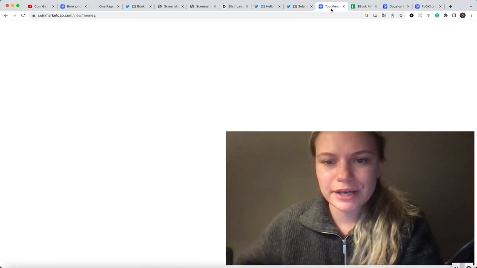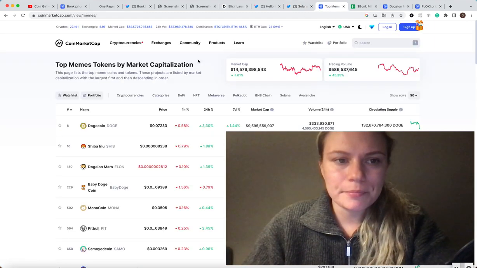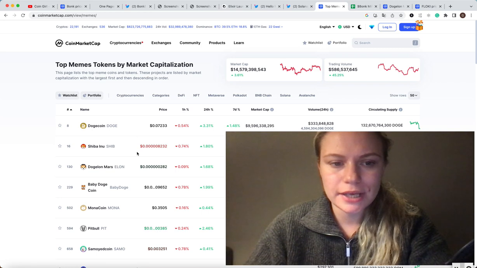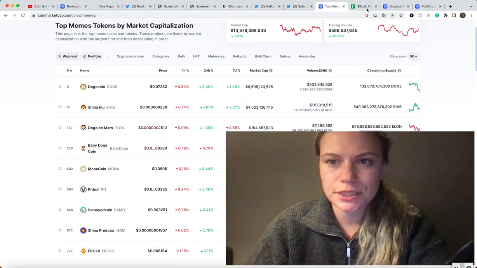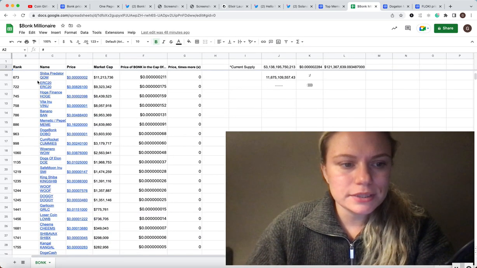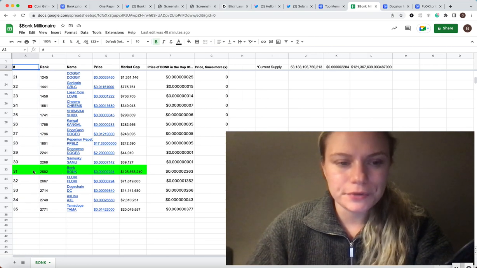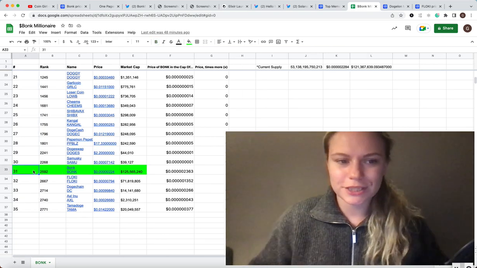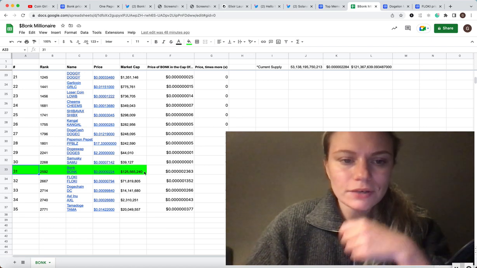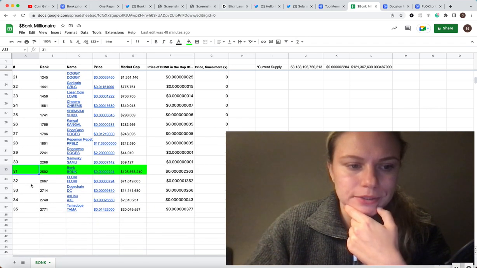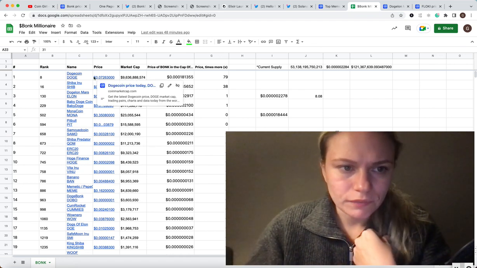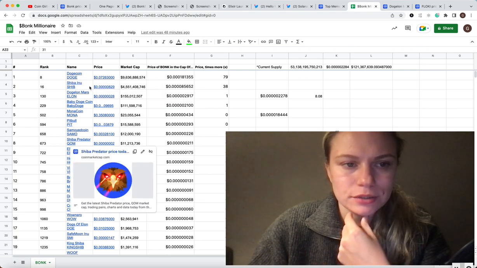Going to my analysis, what I actually did was compare the top meme tokens by market capitalization as of today, looking at the top 50. If we check only meme coins, BONK is already in 31st place, which is not bad at all. It is a very great ranking from the early beginning. I took the first 35 of them and checked their market caps, and the leaders are for sure Dogecoin and Shiba Inu.